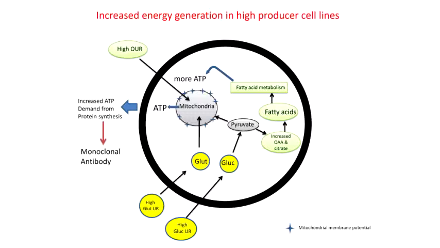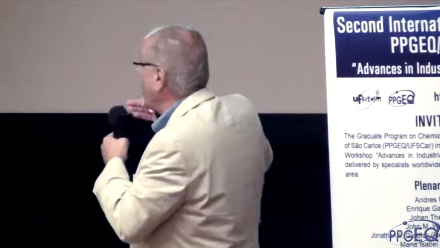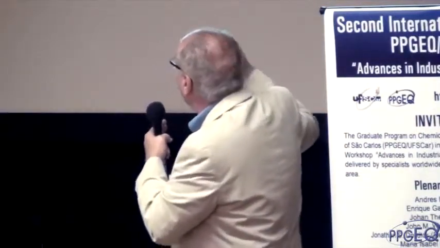And to summarize these results, we've done some genomic, proteomic, and metabolomic studies on such a system, and we focus on the cytoarrest system, arresting the cells and increasing productivity, so we can separate growth and productivity. What we have found from metabolomics and physiology is that these high producer cells have a high glutamine and glucose uptake rate. And from the metabolomics, we found that glutamine and glucose increase intracellularly.